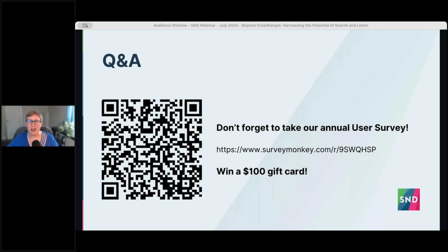All right, what's the best way to search for multiple locations in one Nextdoor stream? So again, I suggest using that search tool in Nextdoor to drop a pin in an area, or you can search for a particular zip code or neighborhood name, and then use that radius tool to select the mileage around the pin, and you'll get all the cities and counties within that boundary, as well as the neighborhood content.